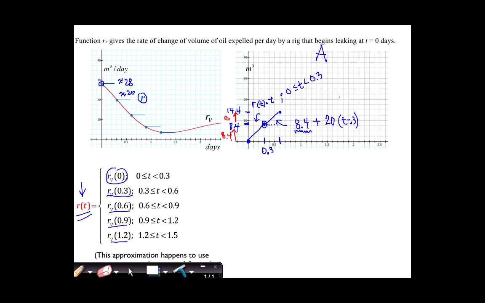But the way it is here with this t is to represent all the points within that interval. Because if I want to represent not just how much oil is spilled by the end of each interval and have just a bunch of different total numbers, if I want a formula that would tell me the amount spilled at any point in time, like we did when I said find the amount of oil spilled after 0.7 days, well, figure out all the full intervals and then add on the little extra from whatever interval you're in. How far are you into that interval? Use your rate for that amount of time.